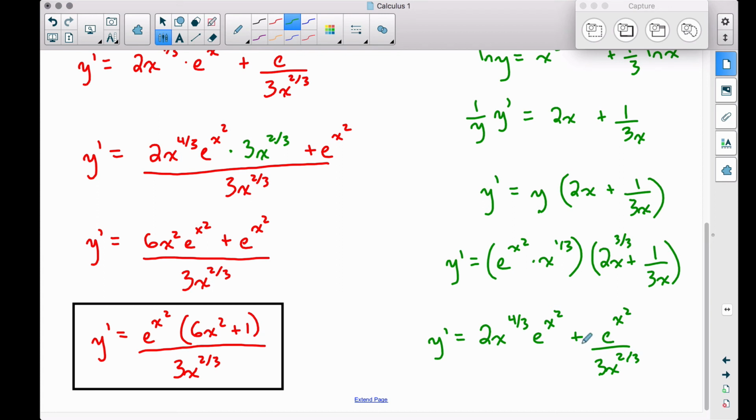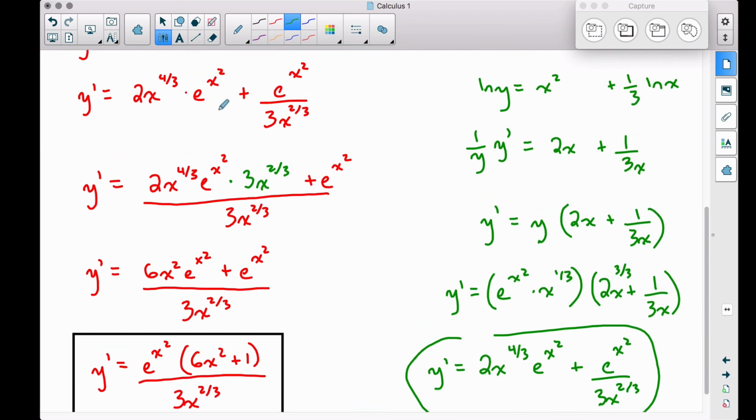And if you look and see what we have here, though this does not match our answer that I have boxed, it does match what we have right here. Notice that matches perfectly. So if we were to go through and do all this common denominator stuff and simplifying, factoring out a GCF, we would end up with the same answer.